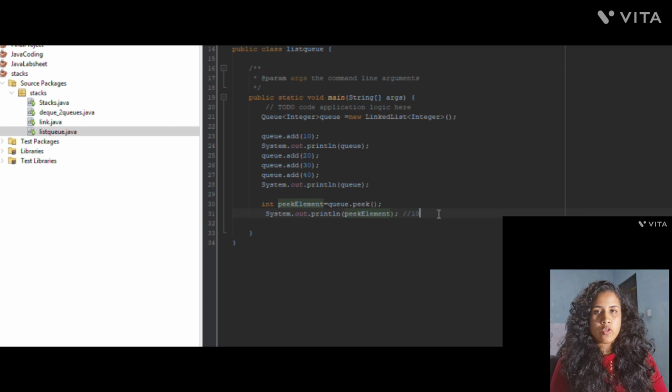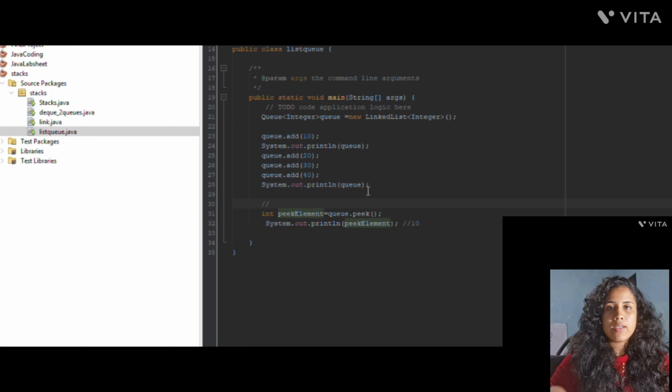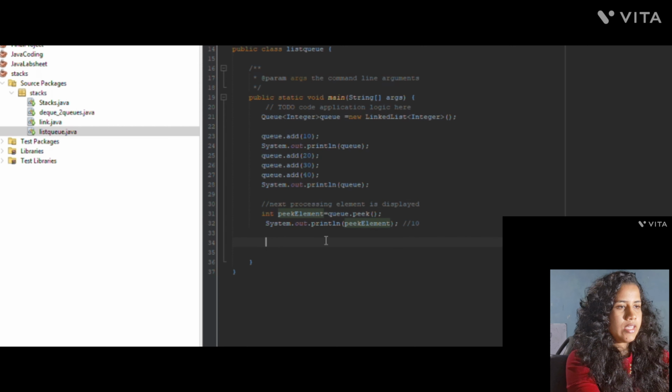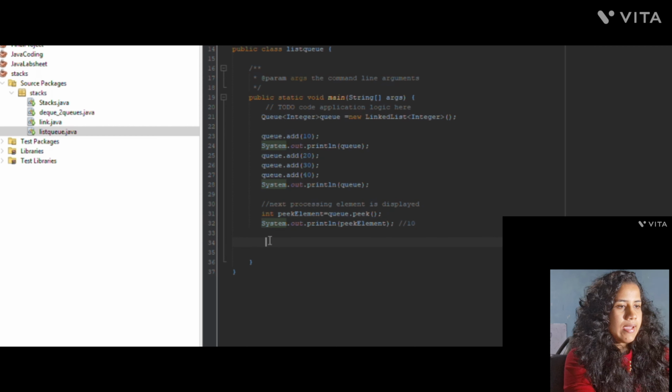So another operation I talked about is contains, which means we can see whether the element we are entering is in the queue or not. So I'm going to say queue dot contains. We'll add a number that is in the queue, 30, and we are going to print it.